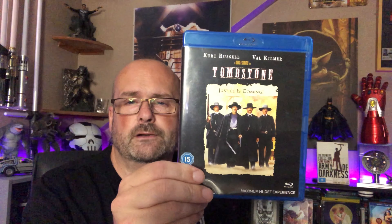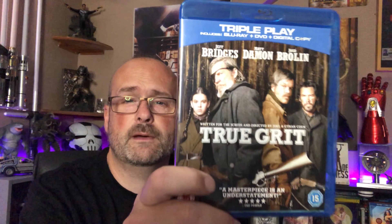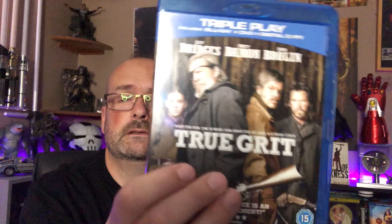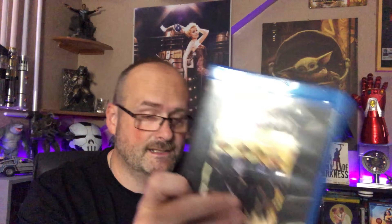I didn't go down to my Western section, which is why I missed these. First up is the remake of True Grit — a fantastic film that I really love, with young Hailee Steinfeld. Really good remake. Then we have Tombstone — a really good film, the story of Wyatt Earp, with Kurt Russell and Val Kilmer. I'm not big on Val Kilmer as an actor generally, but I think he's fantastic in this and steals a lot of the scenes.